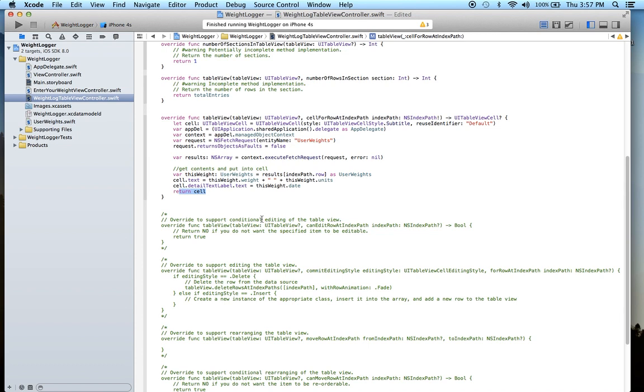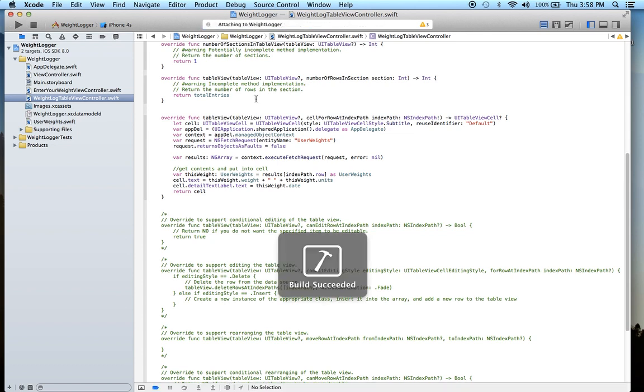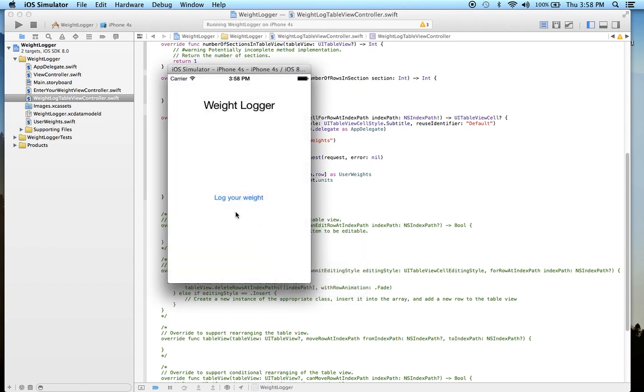Okay. So now let's test this out. So we'll save it, run it. Now, if we click on log your weight, now if we just go to the log, we had some in there already. So as you can see, they've shown up here now. So June 19th at 3:33, it's already 3:58. We've put some in here.